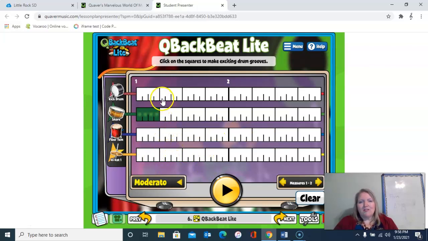But let's say I want to do a 16th note here, and maybe a 16th note here, and then we'll do a 16th note group right here. We got 4 16th notes in a row, and I'm not telling you which way to do it. I'm just showing you how to get the 16th notes in there. So here we go. All right, so that's getting my ticky-tickies in there. So I want you to have at least 4 in these 2 measures. The rest of it, you can do like you want to.